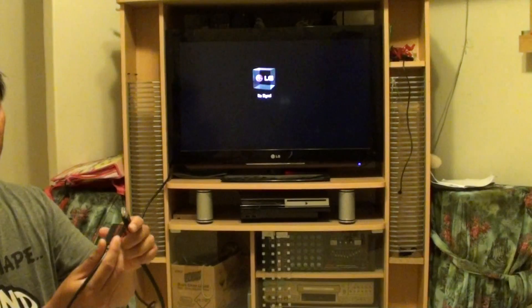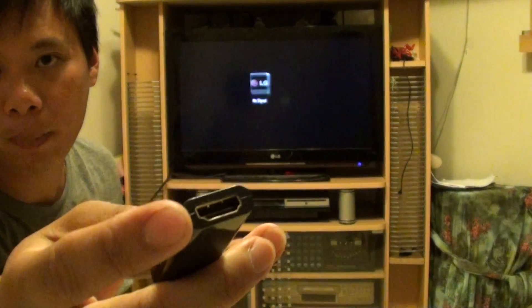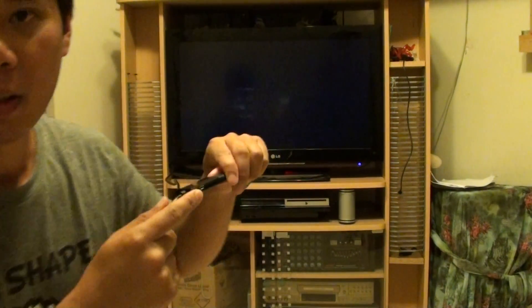Then with these cables, connect to the SlimPod — there's a HDMI port down here, so you want to connect that together. On the side is a power source, so you can plug in the power source if you want to; this will keep your phone charged while you watch a video. But you don't really need to plug in the power source, it should work just fine. But if your phone is running low in battery, you might want to plug in that power source to the side.